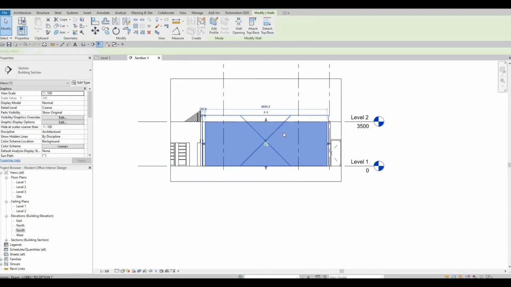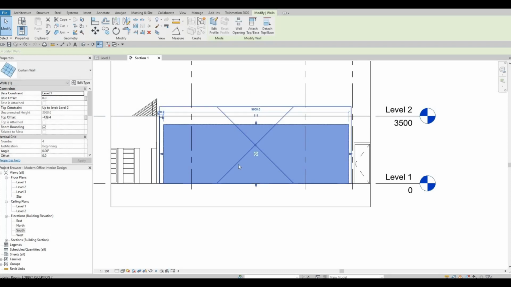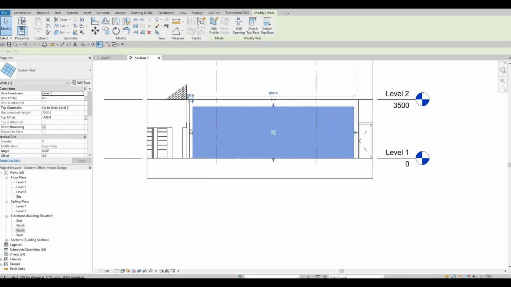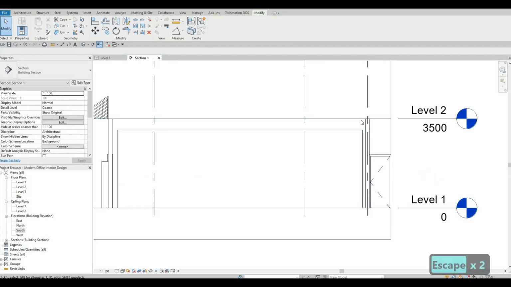So here, I'm selecting the curtain wall that we created. Like I said earlier, we will be able to add a floor to high ceiling. But in order to do that, we need to understand that if we add a floor, the thickness of the floor that I'm planning to add will be 200 millimeters.